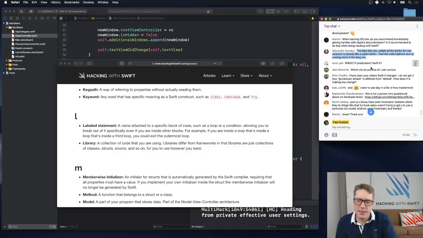So Alexander, the problem is that I sell my books for $40, which is a lot cheaper than the competition. You look at everyone else and they are usually more expensive than that. And therefore, I get no revenue from updating books. They're all free of charge updates. I rely on selling new books.